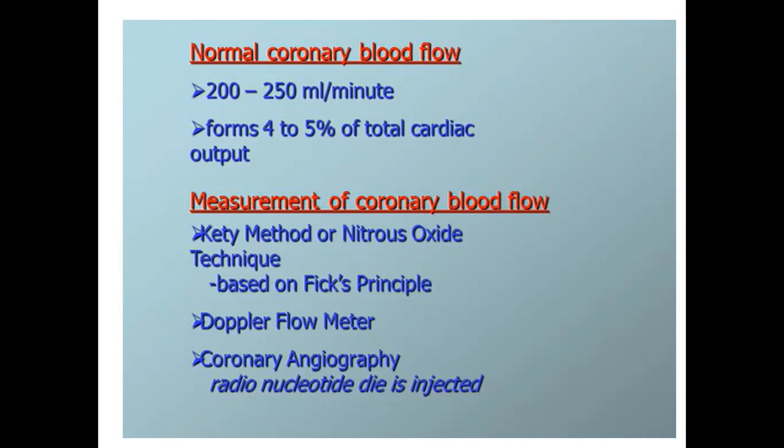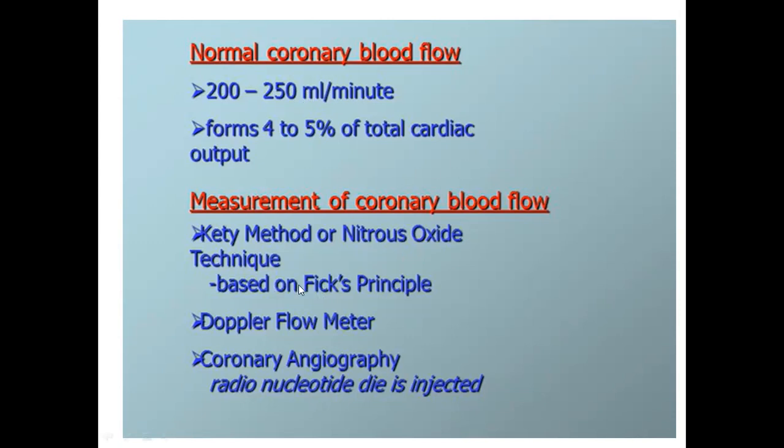So the heart pumps out all the blood into the aorta, but 5% of it enters the right coronary artery and the left coronary artery, and then forms the coronary circulation. And if you do 5% of 5 liters, you will get 250 mils of blood per minute passing through the coronary blood vessels.